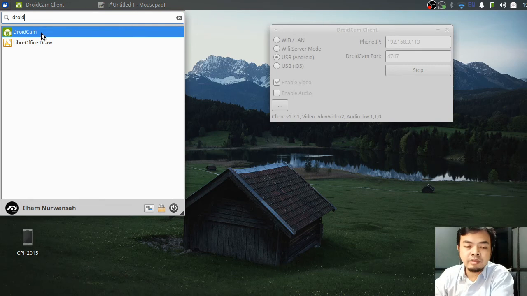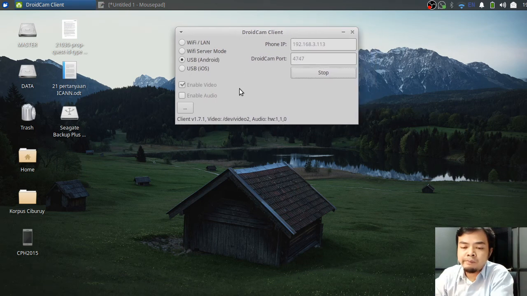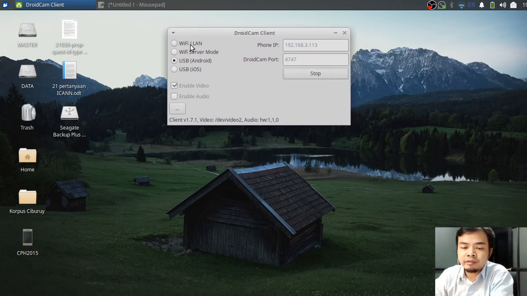When it is launched, this window will pop up, and you can see there are several options: Wi-Fi, server mode, USB, iOS. I think it can also be used for iOS, but I cannot try that.